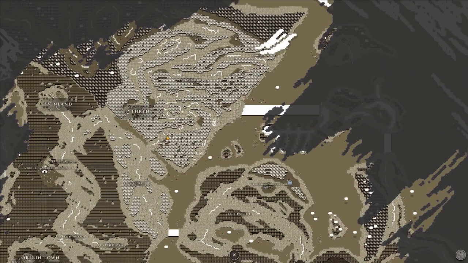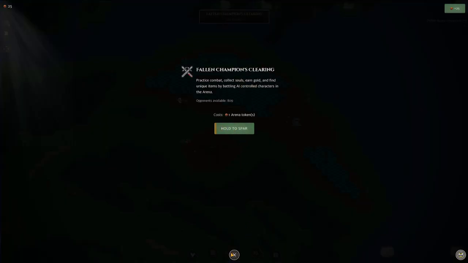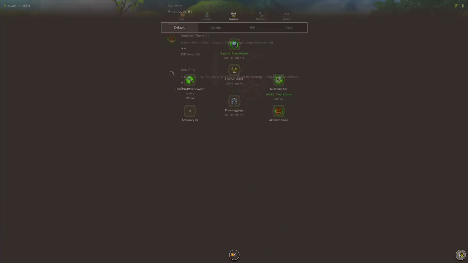Level 50 is tier 3, so we have now unlocked the Lithrin Woods area, which is tier 3, but we're going to enter the arena, show you what I'm wearing. Rune helmet, rune leggings, monster tomb, accessories. If you finish Karl's quest to get the Karl's ring, stick it on, or if you find amulets in shops, they can give you extra attack, stick them on.